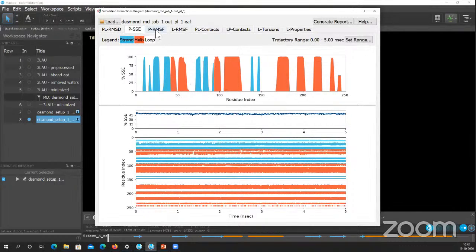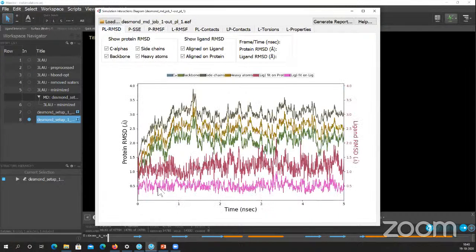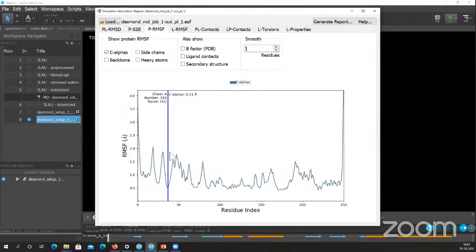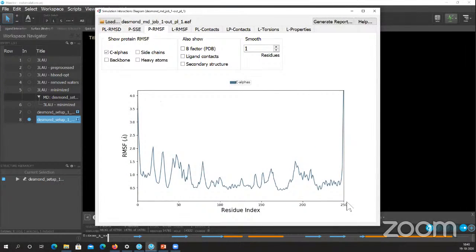The next thing that you can look at is protein RMSF. So the RMSF, which is different from the RMSD, the RMSD tells you how the overall protein is changing with respect to the reference structure. The RMSF tells you how each residue is changing with respect to its reference position, the initial position. So instead of having time on the x-axis, you have the residue number on the x-axis.